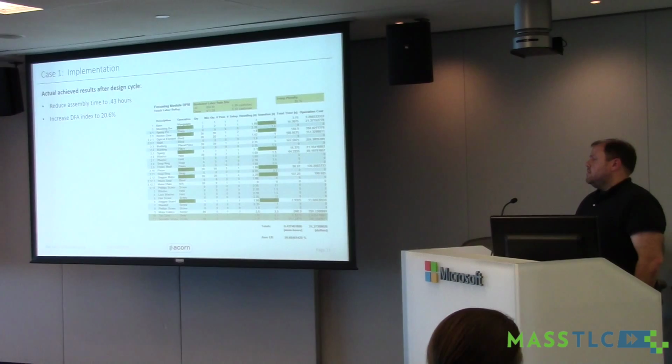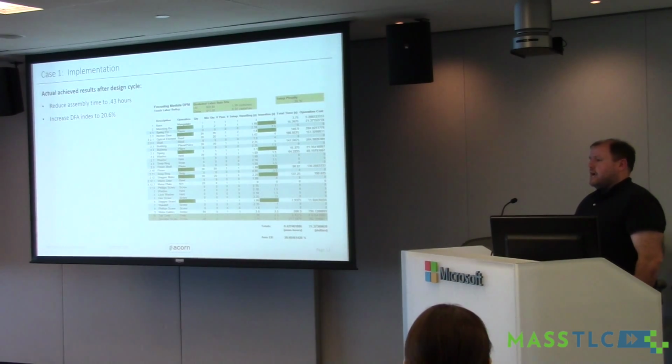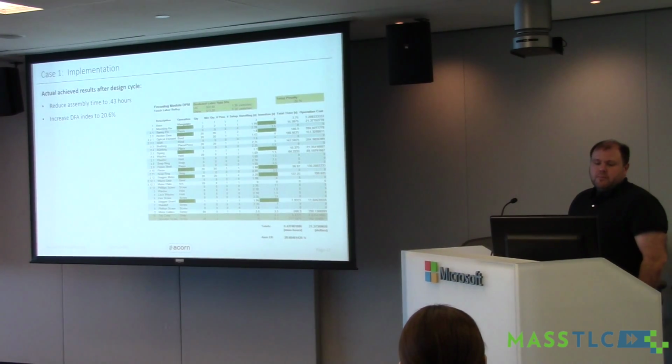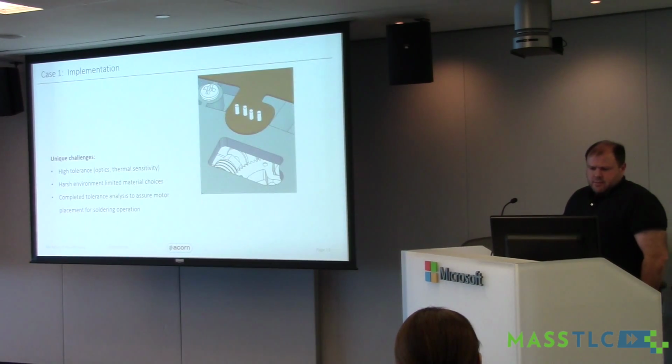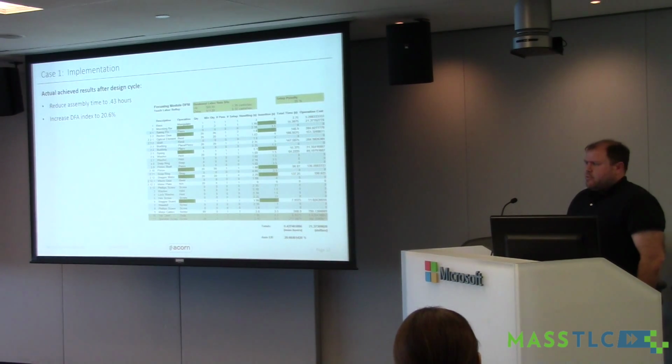Do we need to change fixturing? Do we need to retool parts? Is there capital involved or not? And what do we think our assembly time can be reduced to? In this case, the client ended up picking their top line items based on their ROI expectations, and they ended up keeping it all manual assembly. So we reduced it by about half, I think. It was 0.9 to about 0.4 total assembly time.